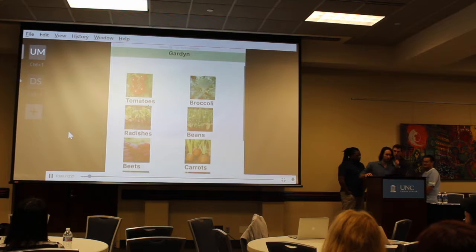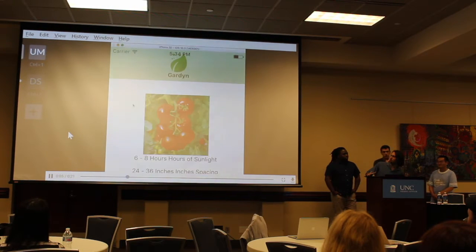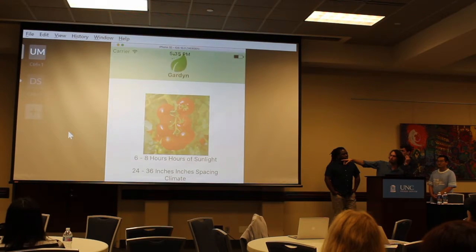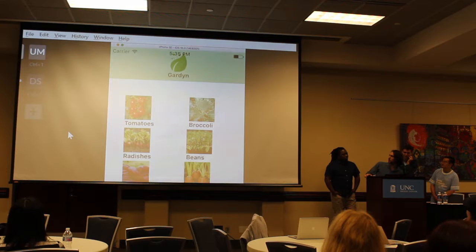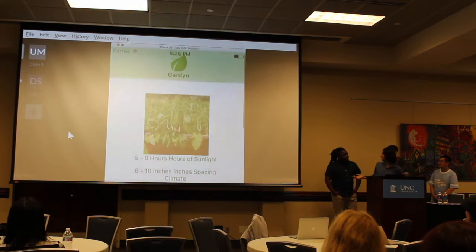So we put most of our energy into the web app version because that was our main focus. But we wanted to do a little bare bones React Native just so we could play around with it. So you can get the same information if you want to take it with you to Lowe's or Big Bloomers where you get your plants, and have that information easily accessible to you. And now you want to talk about implementation?